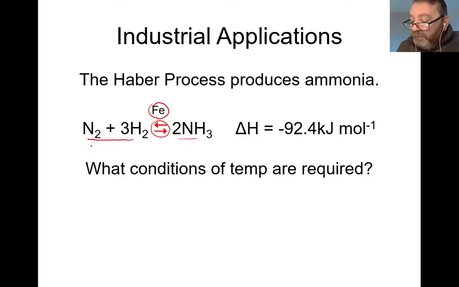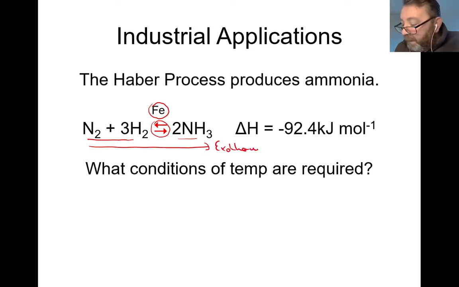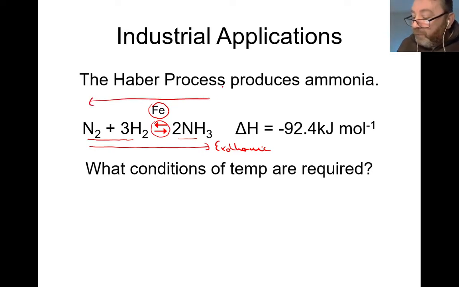But as the forward reaction proceeds, the heat change is a loss of 92.4 kilojoules per mole. So what that means is that the forward reaction is exothermic. And it's good to write these things down, okay? And what that means also is that the backward reaction is endothermic. So just get into the habit of writing down what the equation is trying to tell you. Now, what am I trying to produce? I'm trying to produce ammonia. So my target is to produce as much of this stuff as possible.